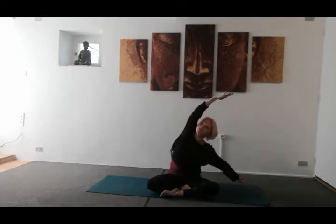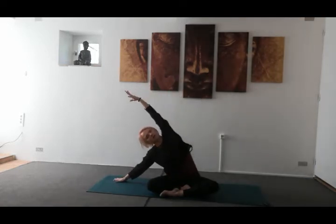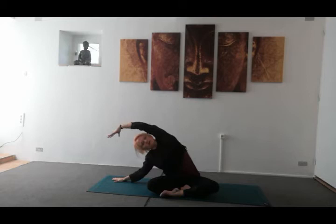Your next inhale, lift both arms up over the head. Exhaling, drop that left hand down this time. Big inhale, lift and lengthen the torso before exhaling, coming over to your left. And press that right knee and hip down into the ground.